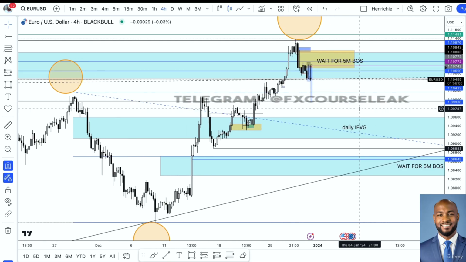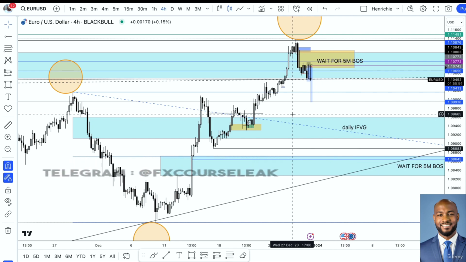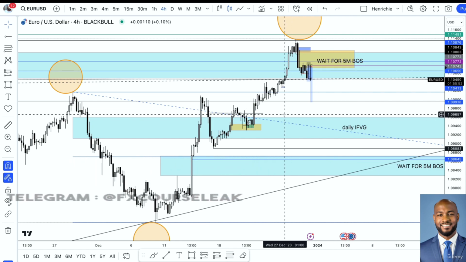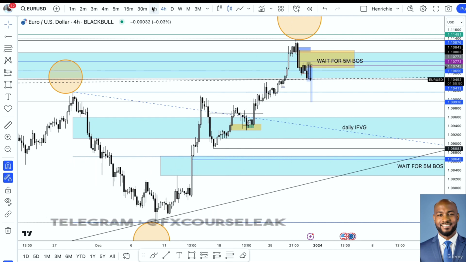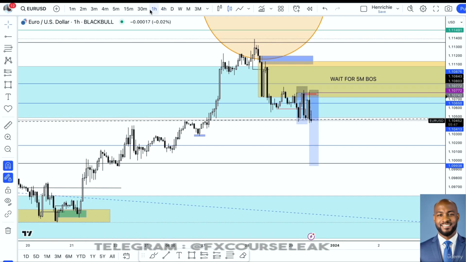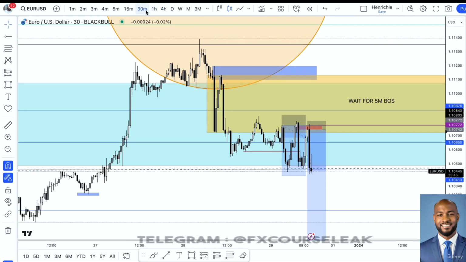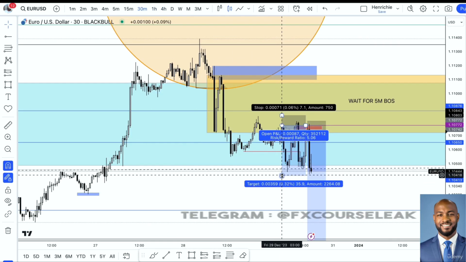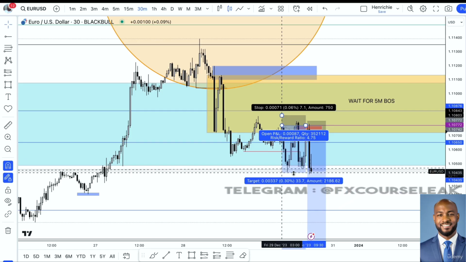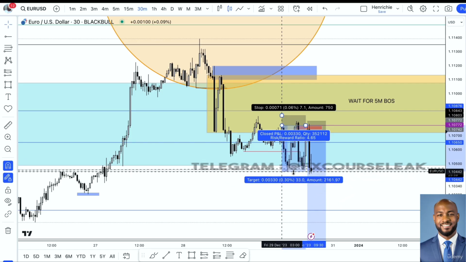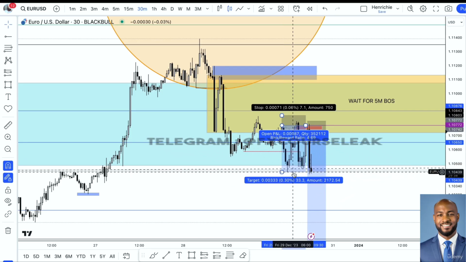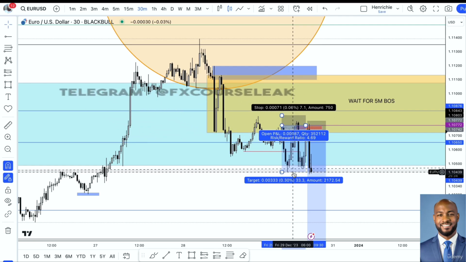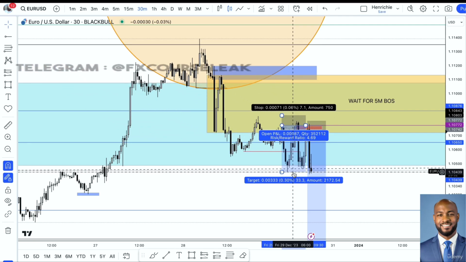I will leave the little profit to run, and if the market decides to reverse, that's okay, because I've made money. This is why it's always very essential to make sure that you have a very realistic risk to reward, despite the fact that you are expecting price to really drop very well. It's also very essential to not hold the full volume to hit your take profit. Always have areas where you secure profit.